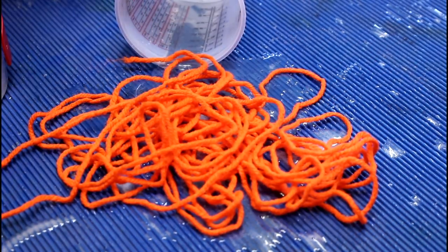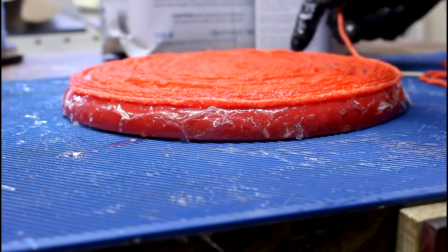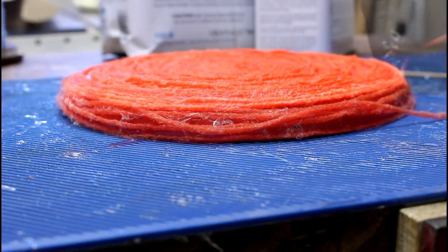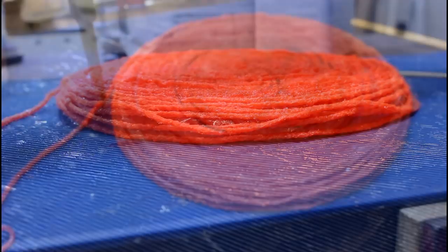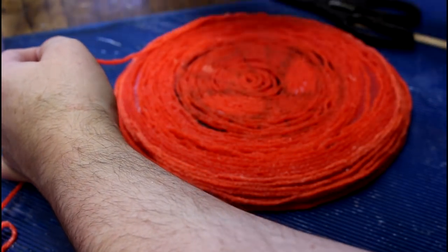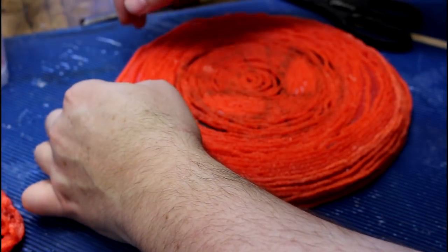My cup fell over while I was pulling all the yarn out. I made a mess here on the bench. We should be able to use a lot of this. I'm not sure how well it's going to stay up on the side. That could be interesting. All right, I think that's good. I don't know if scissors can cut through epoxy yarn. Yeah, they don't seem to have any luck with that. Great. I already took off my gloves. Now my hands are going to be covered in resin.